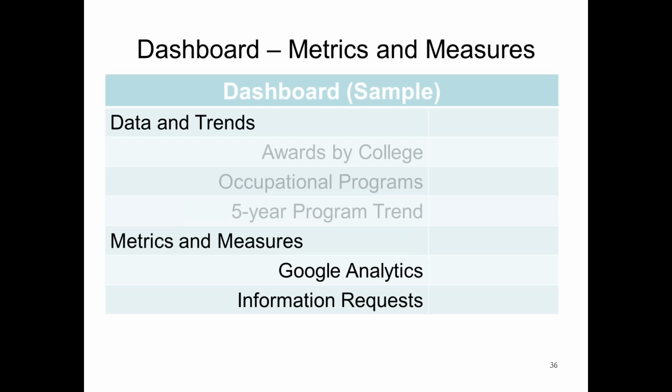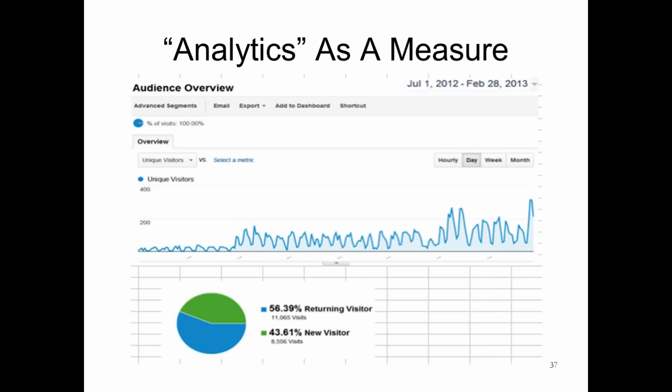Well, I've bolded some examples of metrics and measurements here. Google Analytics, that's a simple one. Information requests. These are two simple things. Let's see how they would play out. Analytics could be a measure. Analytics aren't hard to get. They could give you a sense of the interest, in particular the change in interest of your web elements over time, give you a sense if you're getting new people coming in versus other people who are referring to you, all that sort of stuff. Analytics would be considered a measure. Here I've simply grabbed a screenshot from my analytics dashboard and pasted it into my Excel sheet. So now it becomes part of my dashboard.